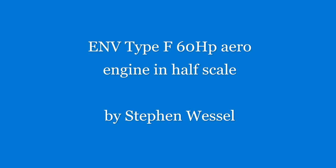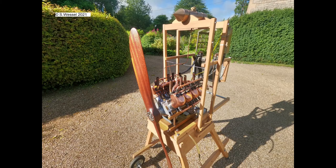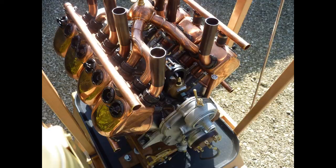This is a half-scale replica of an almost forgotten aero engine belonging to the pre-First World War period, between about 1908 and 1912. It's an ENV, an Anglo-French company that produced a small number of water-cooled V8s for the pioneer pilots of the day, notably Tom Sopwith, A.V. Roe, Claude Grahame-White, Houdini, and many others.